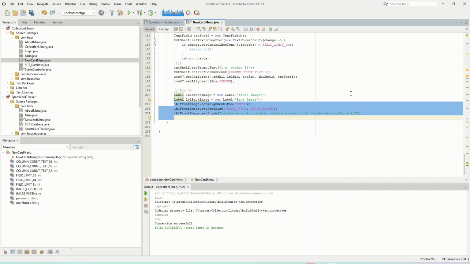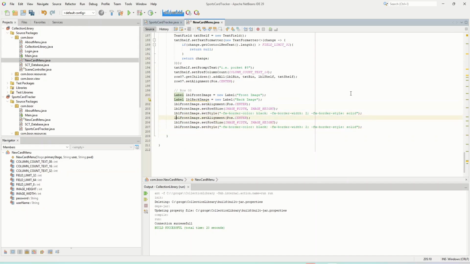So it's basically the same code for the back image. So I'm just going to copy that down and change front to back.